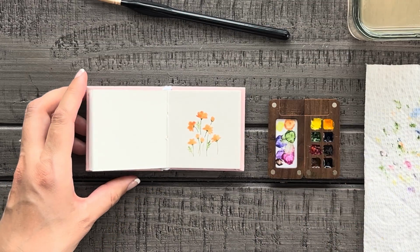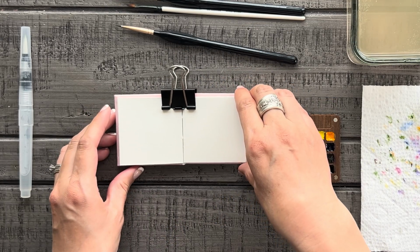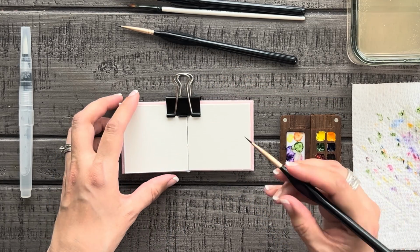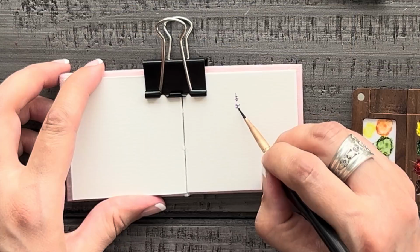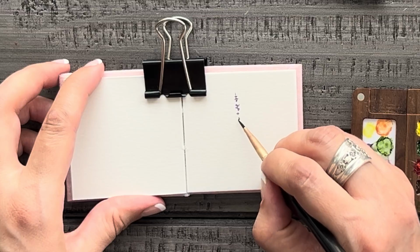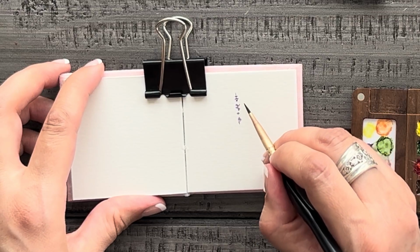For our last little mini painting of the day, let's try some purple, sort of lavender looking stalks of flowers. You could probably paint the stalk of this first and then add in the purple, but I'm actually going to do the purple first and then fill in the empty spaces with the green stalk instead, moving my way downward.